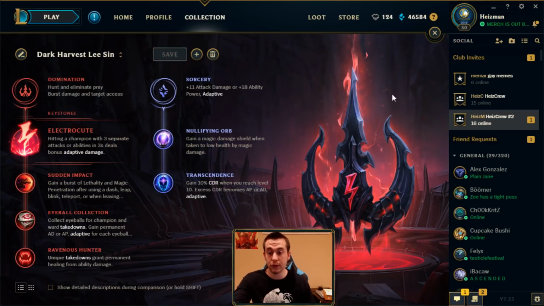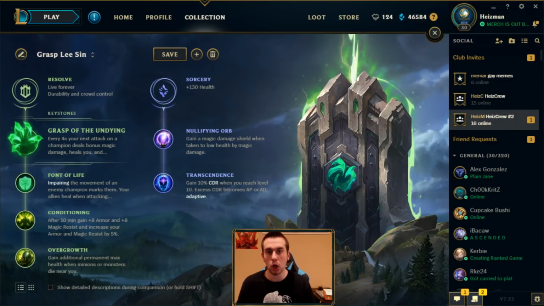So yeah, this is the rune page right here that I would recommend you take if you only want to do one rune page for Lee. This is the page right here that I would recommend to you. So that wraps up all of the runes that you can take in the Domination tree. There are other options that you can do.